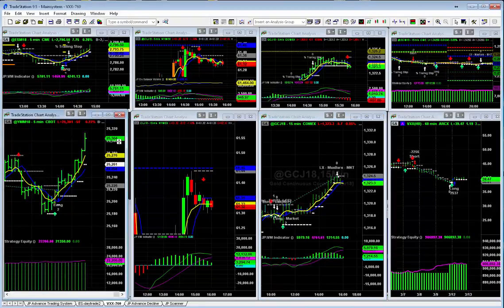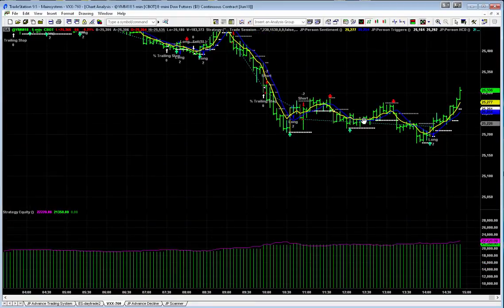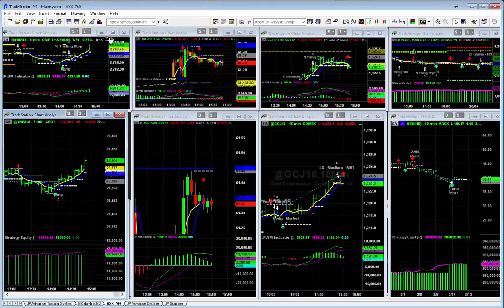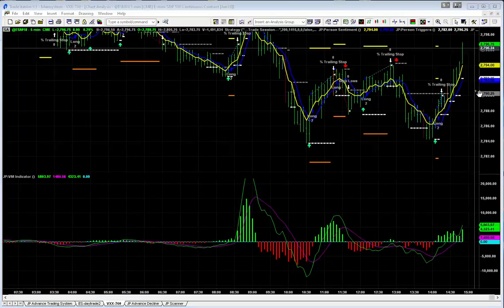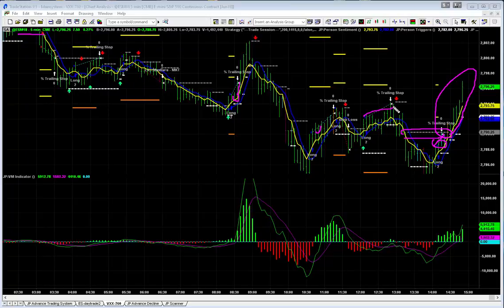And then last but not least, here is the mini Dow contract. Currently was short today, got out, and is now long 2. You can see open trade equity long 2. This is the ES, same thing. And in fact, in the trading room, gang, we talked today about if we got a breakout above my last conditional change, and that is this indicator, the gray line in the sand, look for upside. Now, the system went long and it trailed out, but as far as the ES is concerned, it's had a pretty decent day overall. Long out, long out. This is a different model.